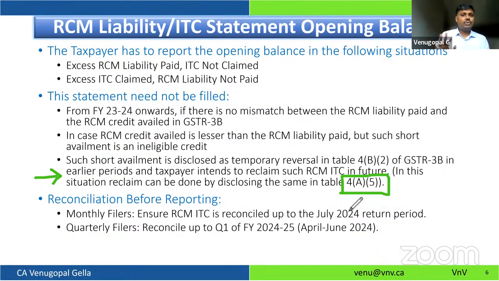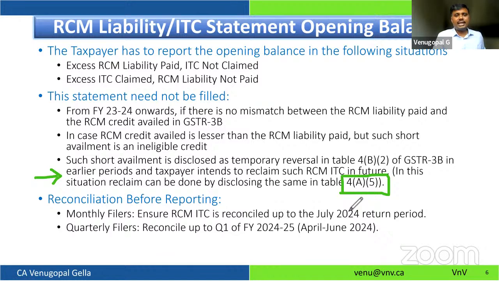There is no definitive answer to it. Section 16 subsection 2 clause B says you should have been in receipt of goods and services while taking the credit. Me taking the credit is on 20th September, and on 2nd September the goods got cleared. One school of thought, you can go ahead and take the credit. Another school of thought, you are filing the returns for August, which is 1st August to 31st August, so you cannot take the credit of it. You take it in the September month.